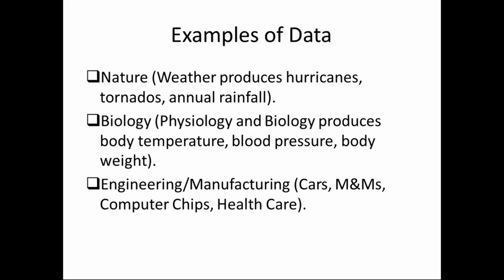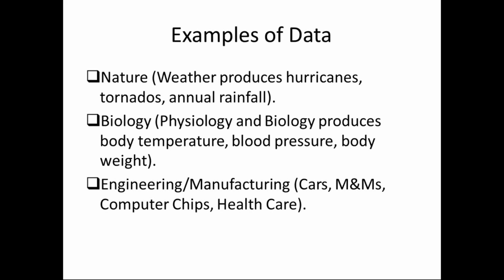Okay? All right, some examples. These are some of my favorite ones. Examples of data. Nature produces hurricanes. Hurricanes typically follow a Poisson distribution. It's the number of events per year. Every year we get the national forecast for how many hurricanes are going to hit the coast. I bet you they're just giving you the 10-year average of the past data. That's all they're doing.